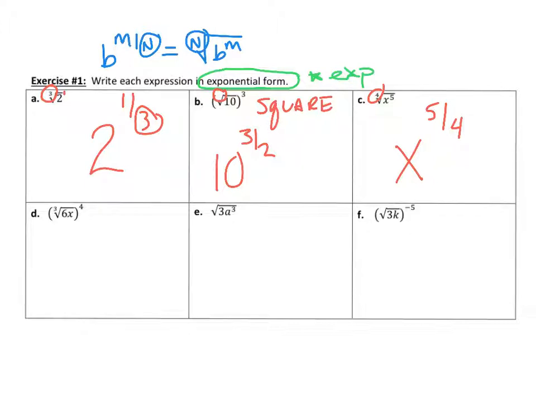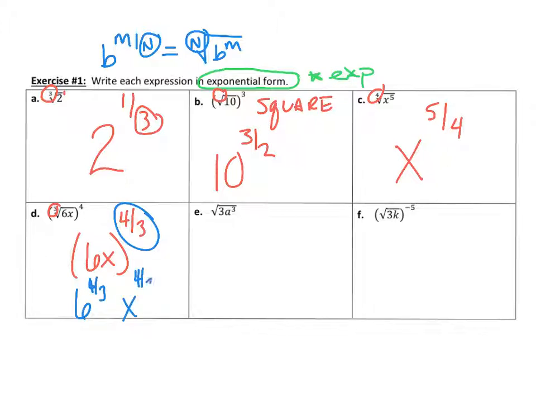Now, of course, they're going to get a little uglier. Notice here, this is the cubed root. So the root's going to go in the denominator, and all of that's under there. So to show the reader that you understand that all of it's under there, we're going to put parentheses around it. So that's 6x raised to the 4/3. Now let's go one step further. Because there's parentheses, everybody inside here has to get raised to the 4/3. So we want to rewrite this as 6 to the 4/3 and x to the 4/3. Every term gets raised to the 4/3.